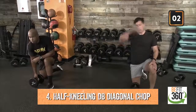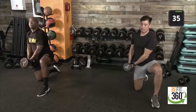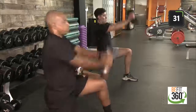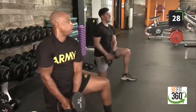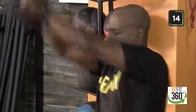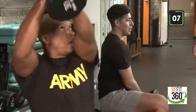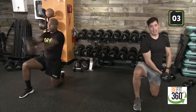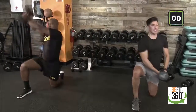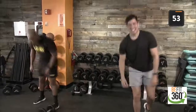That four-point stance is a great alternative to a standing bent-over row if you have a little pressure in your lower back. Half-kneeling diagonal chop coming up — left leg is up. Nice deep breath on the way down, exhaling as you bring your weight up diagonally to the left side. Last two, last one, and we switch sides. Grip placement matters — maybe it's your lead hand going up at the top of the dumbbell, whichever is most comfortable. Last three, two, one, and time. Good job.